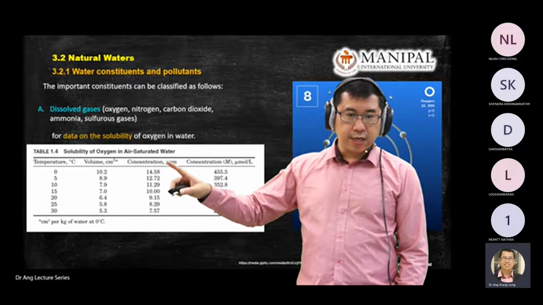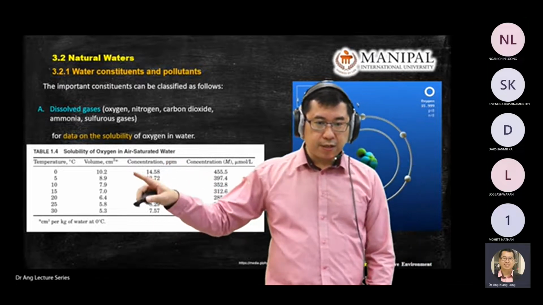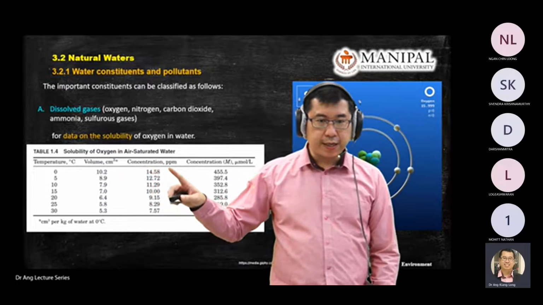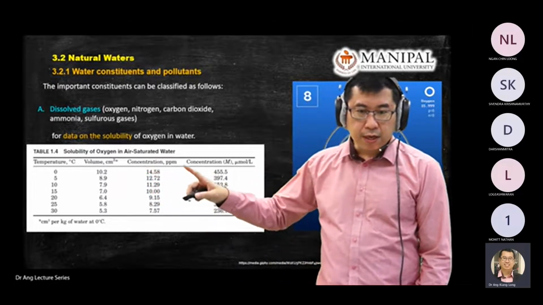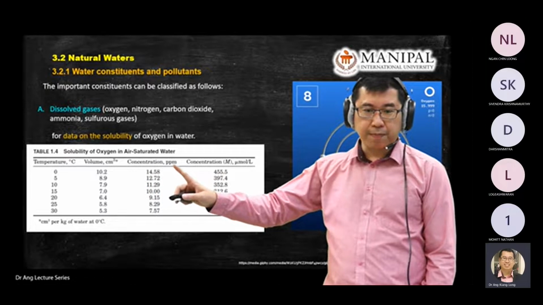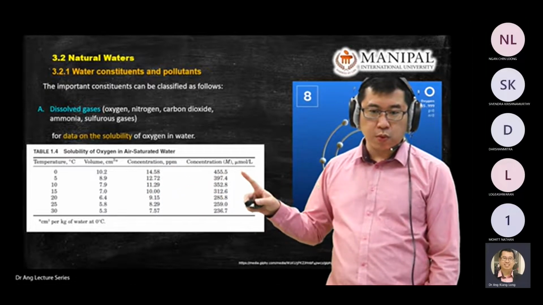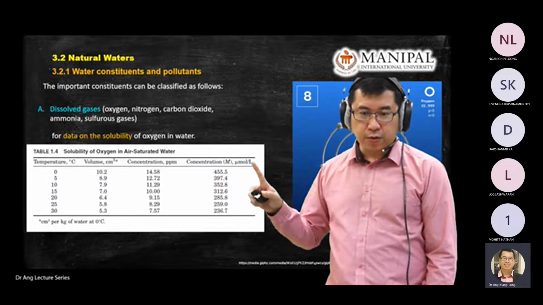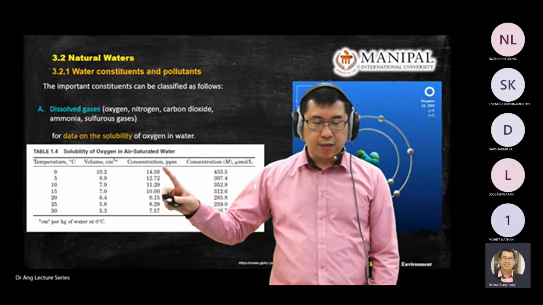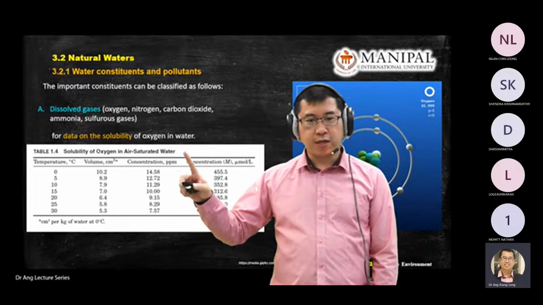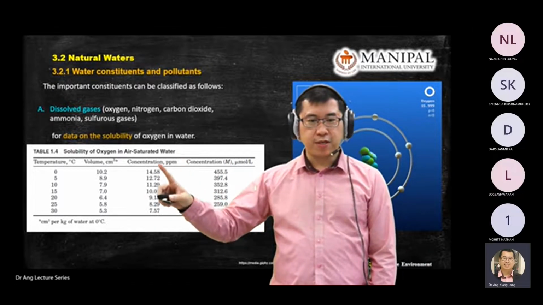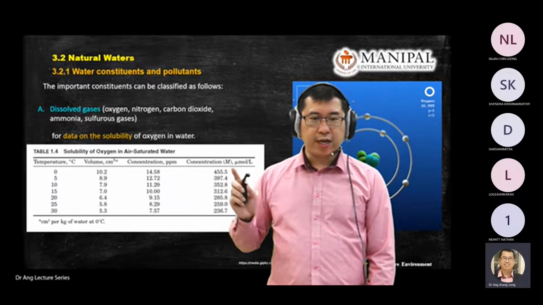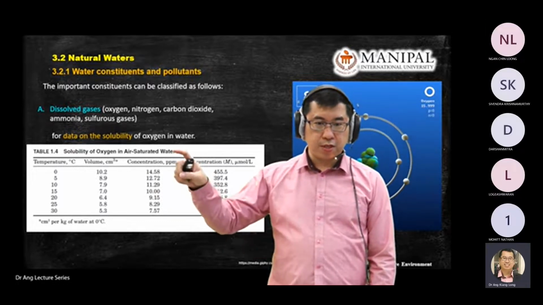So you can see from this table, at 0 degrees C, you compare concentration, and they have two units. One is in parts per million, one is in mole. This one is more chemical. If you're a chemist, then you like to use this one. This one, parts per million, is more for the normal user. Or you work in a factory, normally the QA department, they will use this ppm.